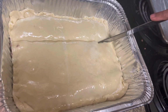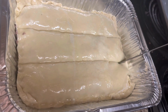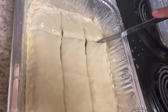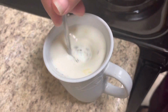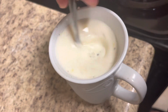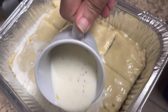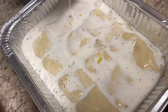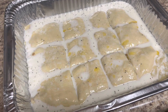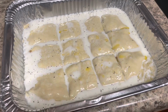Now we're gonna cut it into little squares before it's cooked, so we can add some milk and eggs on top. Here we have an egg and some milk and salt and pepper, so we can put it on top of the filo sheets. Okay, once it's fully covered, we're gonna put it in the oven. So now we're preheating the oven for about 5-10 minutes while the eggs and the milk are soaking into our pastry.